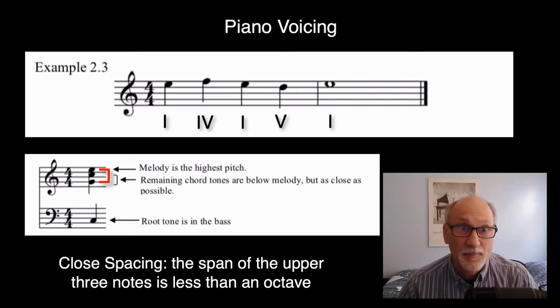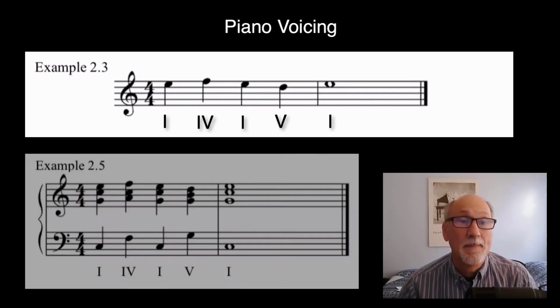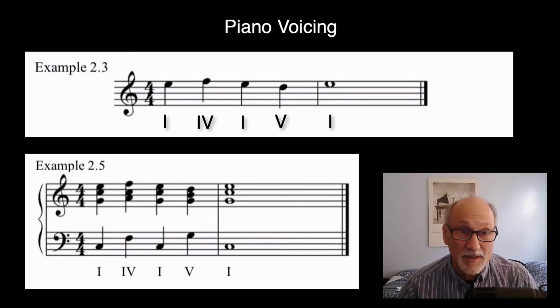Now, we can complete the harmonization of our melody by continuing with the piano voicing in close spacing. Each of those melody notes, we're keeping as the highest note, and we're putting the other notes of the chord underneath it to fill in the harmony, and in the bass, just the root of the chord.